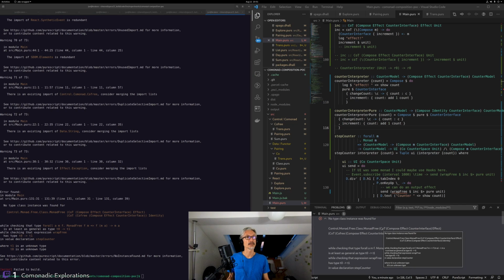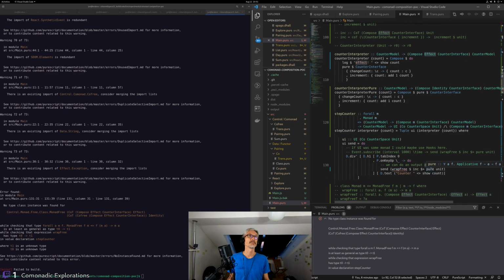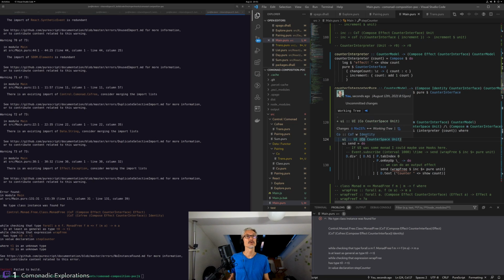It would think that if wrap free, you would think that if the type that were given to wrap free led it to believe that, and ink wouldn't lead it to believe that, I don't think. Ink would be of the type with the effects in the appropriate place. So it could be the pure that leads it to believe that. Or it could be the external, the effects. Oh, yes. The fact that there's co here means that we are expecting identity at the end there.